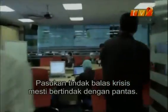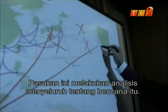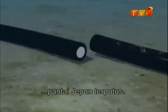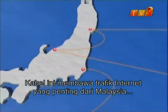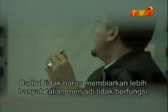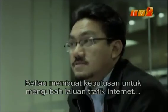The crisis response team had to act fast. The tremendous force of the earthquake had caused an undersea cable off the coast of Japan to snap — a cable that carried vital internet traffic from Malaysia to the rest of the world. With the line down, other lines carrying internet traffic started to become congested. Badrul could not afford for more lines to go offline, so with no room for error, he decided to reroute the traffic to alternate submarine cable lines.